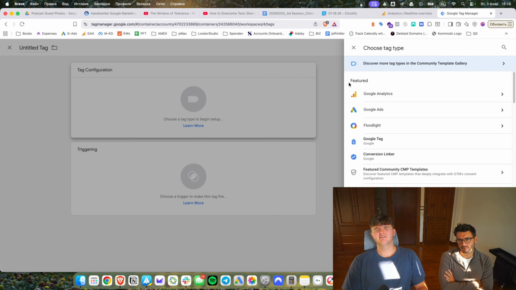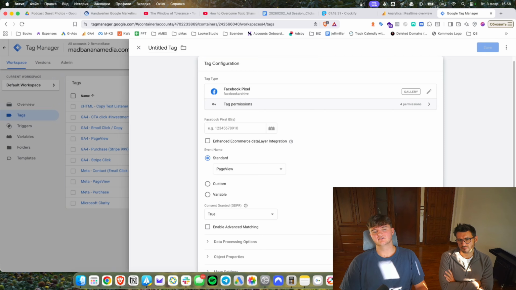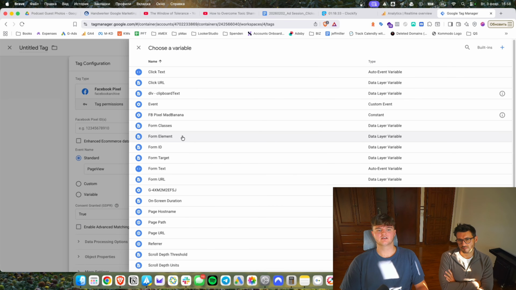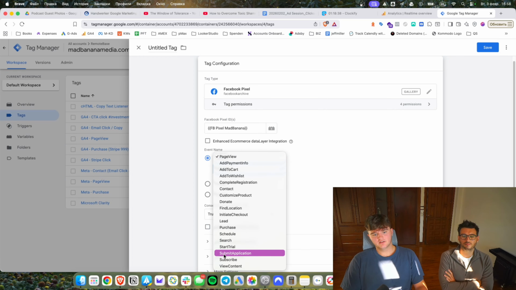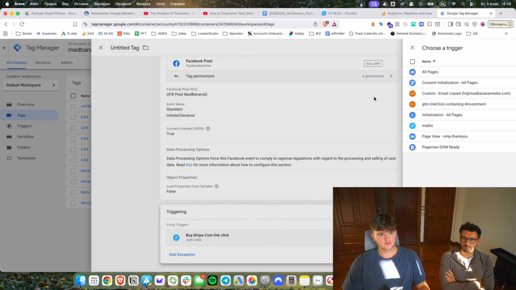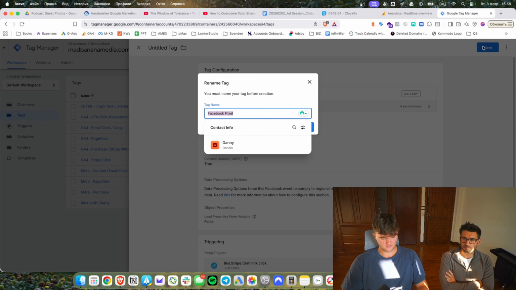And we have Stripe outbound, and we have the scroll down to pricing section. Oops, not good. Here. We could do view content for one of them, and we could do initiate checkout. Good call. Buy stripe.com link.